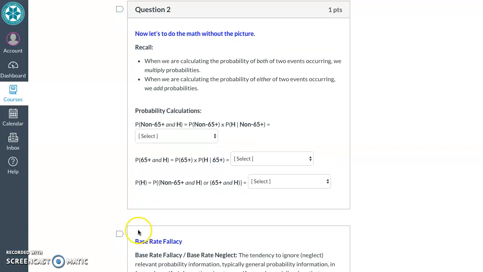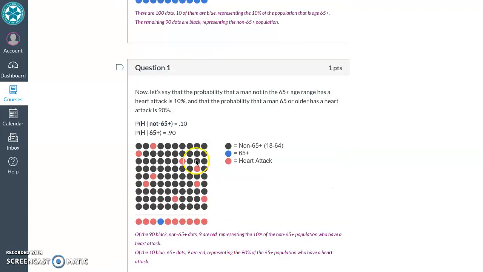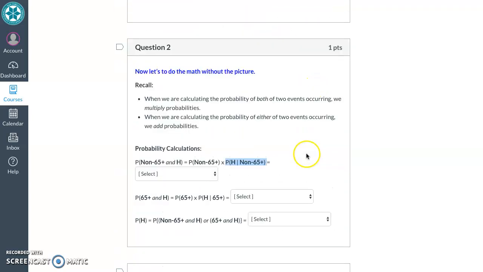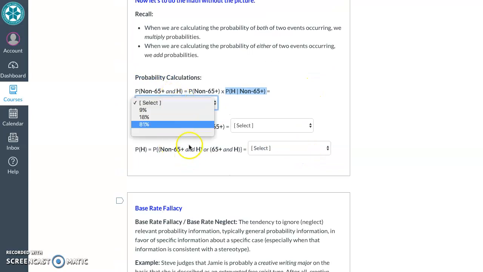Okay, so now we have to pay attention to the stuff we filled in. What's the probability you're in the younger group? Well, that was 90%. And what's the probability of having a heart attack given you're in that group? That was 10%. So again, this just follows the math above, and you should try to follow that and do it on your own. There's a drop-down box, and there are only 3 options to choose from. So try to make sense of what these things are. And again, this one will be these two added together.